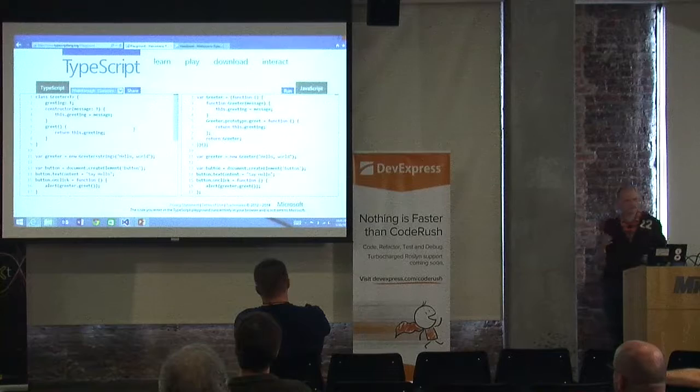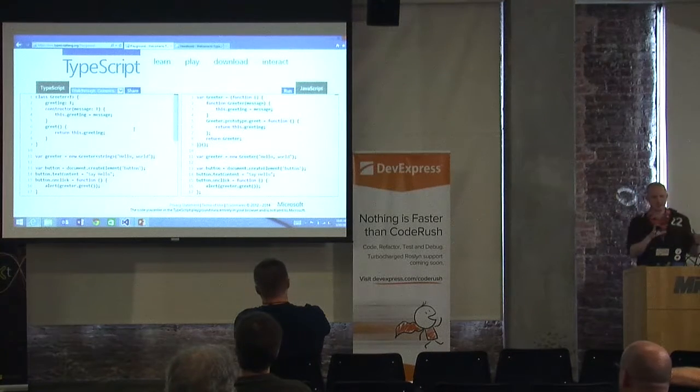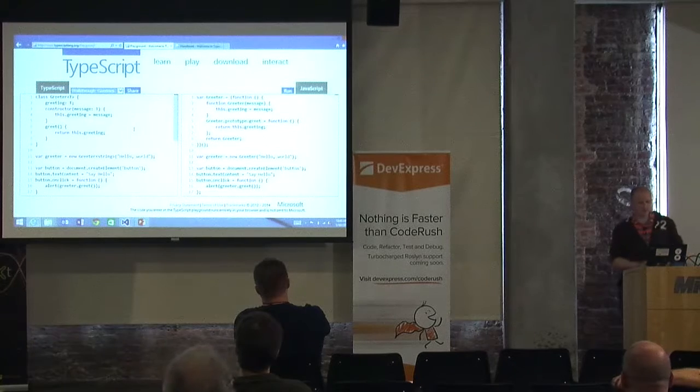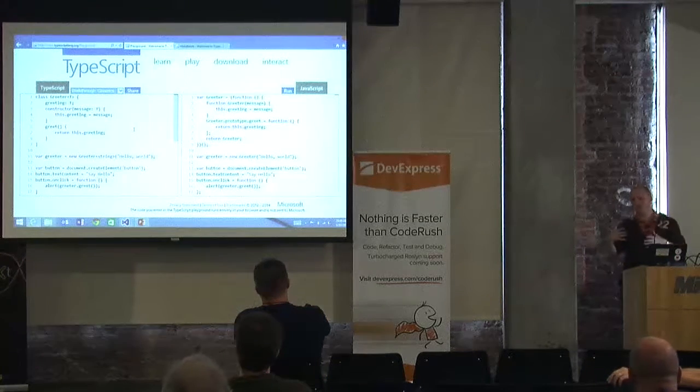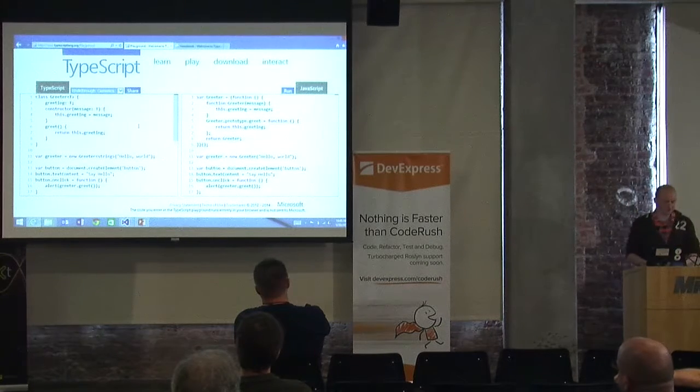So we talked about interfaces and classes. We also have generics. Here I show a really, really simple generic. If we have time later, I'll show you a little bit more in-depth generic. But as you can see, again, that type system peels away, leaving the JavaScript code without any overhead. So we're not reifying in the runtime.